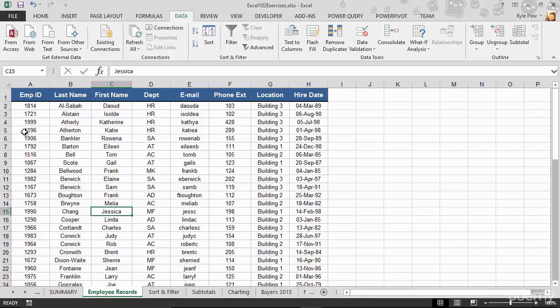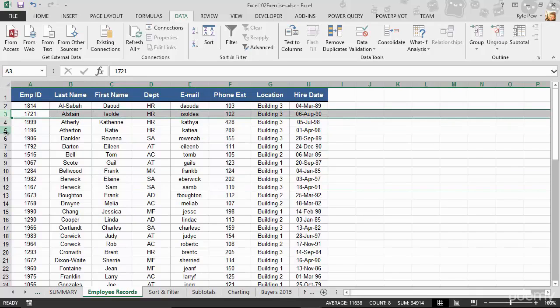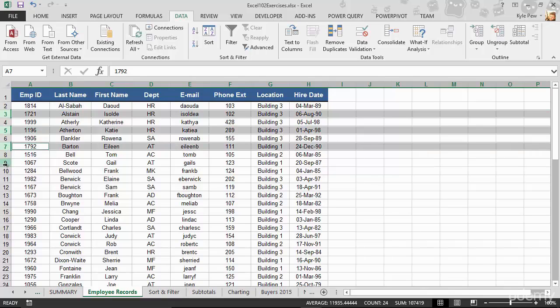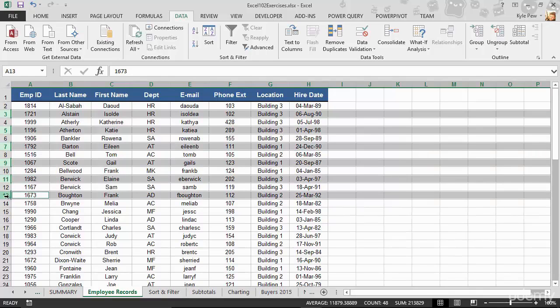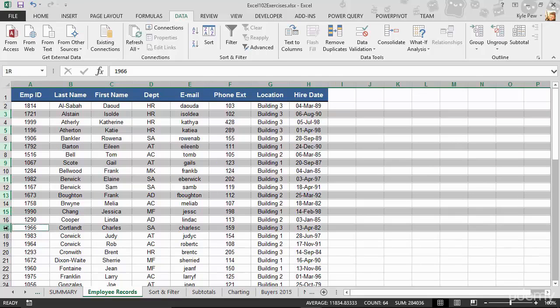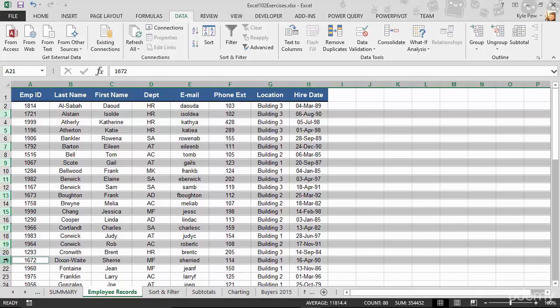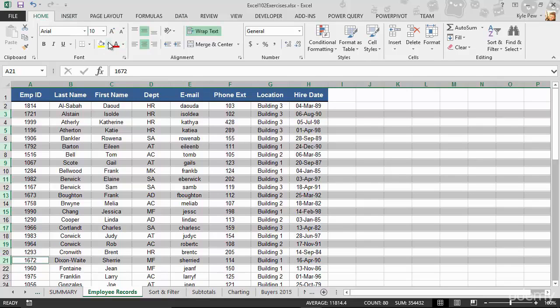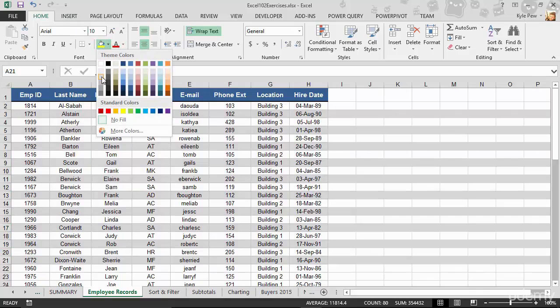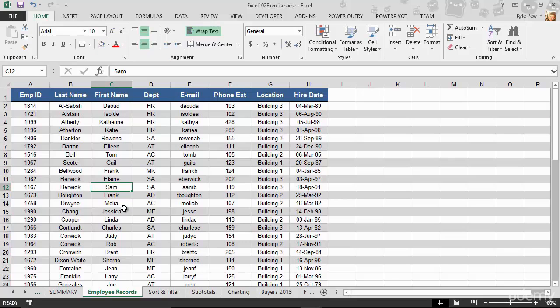Have you ever gone through a list like this and formatted every other row? Maybe done something like this where I'll highlight every other row, just holding down my control key here. I'll go to my home tab, I'll go to a little paint bucket, maybe I'm going to make them light gray. It makes it more presentable, easier to look at, right? But I did that manually. So 1, it took me a bit of time to do.